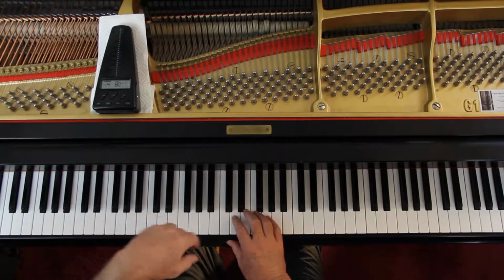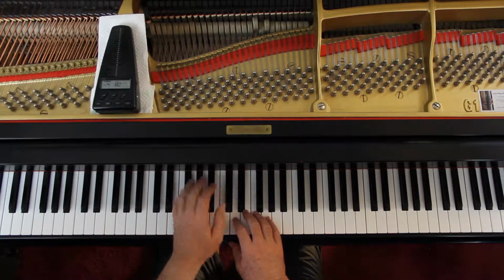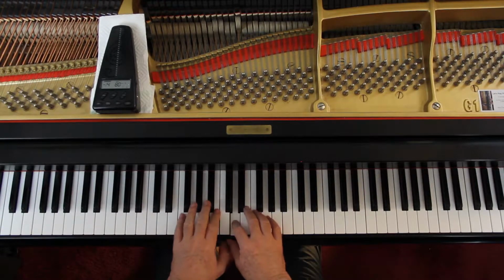And then in the last line here, if you don't want to use the thumb in the left hand on the C sharp, use the 2nd finger. It's all right. Just make sure to use your 2nd finger on the B in the next measure.